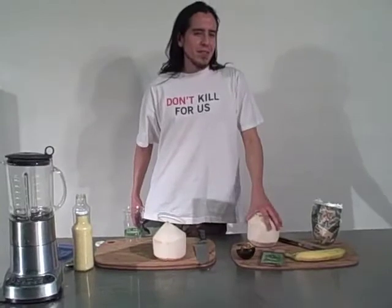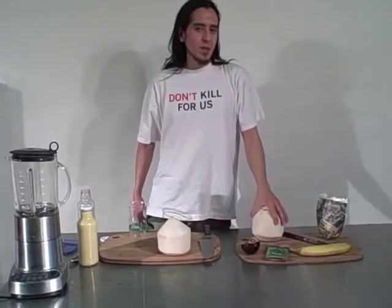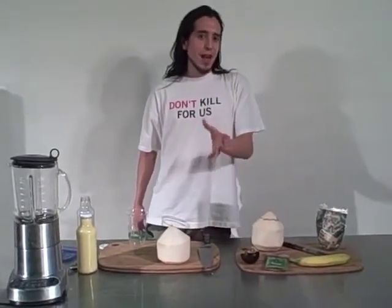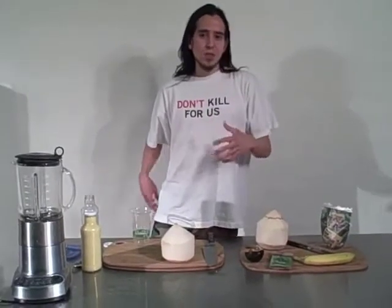The long and the short of it is this is probably the best drink to have at about high noon when the sun is at its peak, because it is loaded with the best calories that you can get for energy and also with the fats that your body needs to survive.